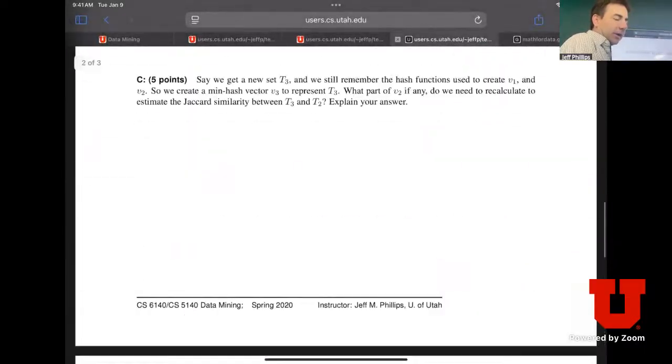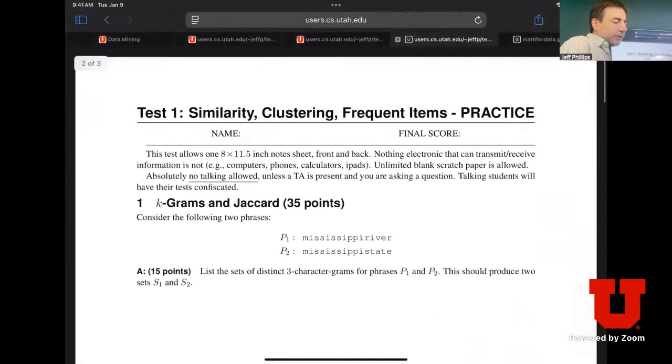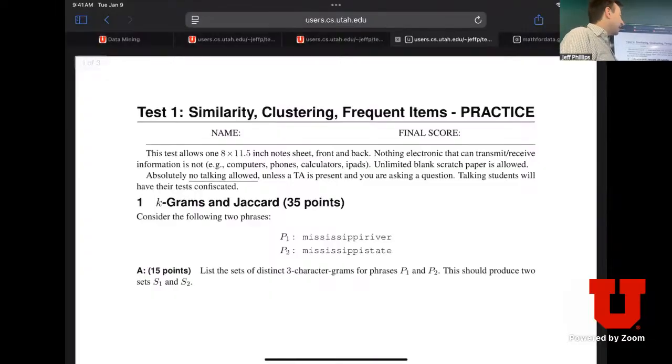So if you take this and can answer all these questions and think you can do that in an hour and 20 minutes, then you should be fine for the exam. If you think, okay, man, I don't understand that as well as I thought, then you may want to review stuff a bit more.